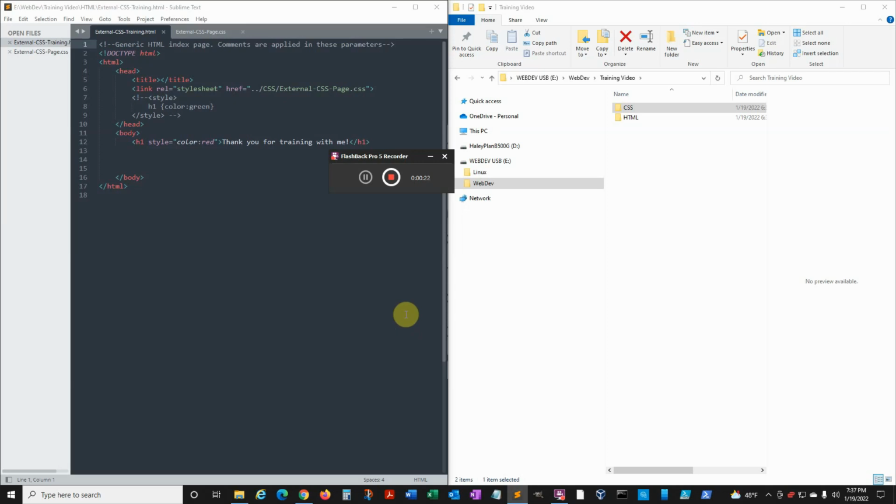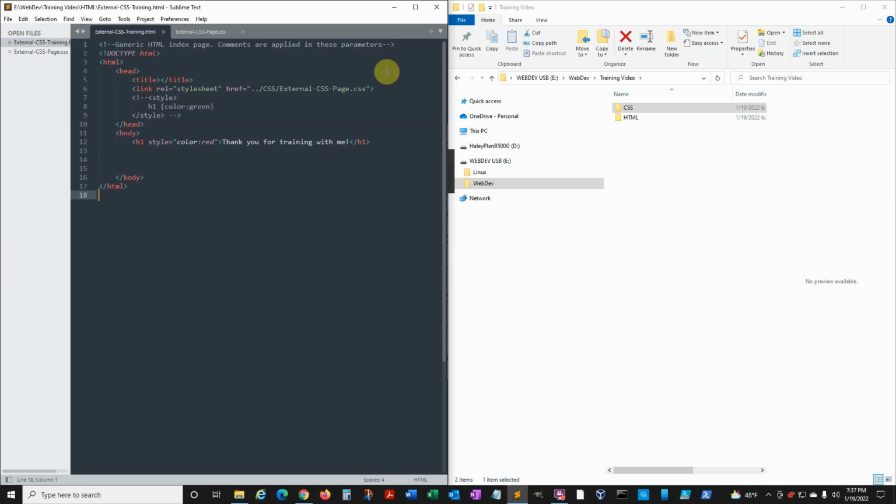Today's video is how to add external CSS style sheets within different folders. The reason for this video is that there are a lot of great videos already on the YouTube platform that share how to add an external style sheet to your HTML page, but they all deal with a CSS sheet that is already in the same folder as the HTML document. We're going to explore how to do so from a different folder. So let's dive right in.